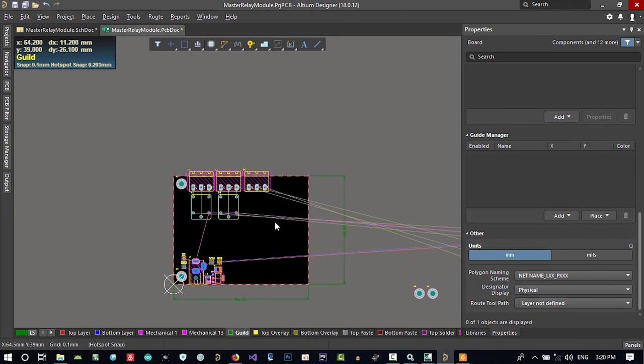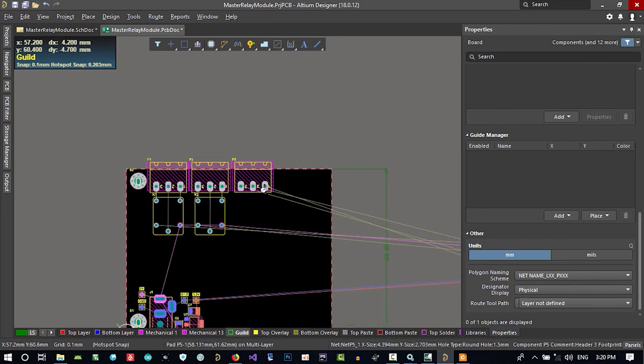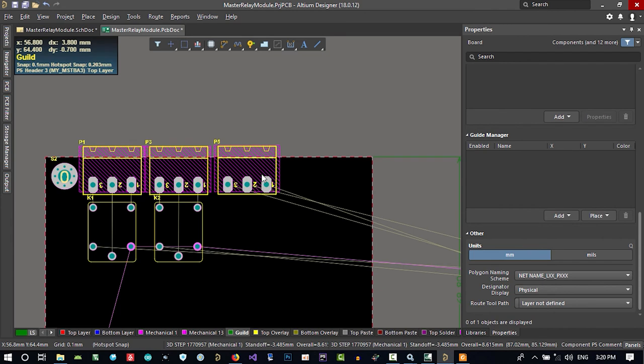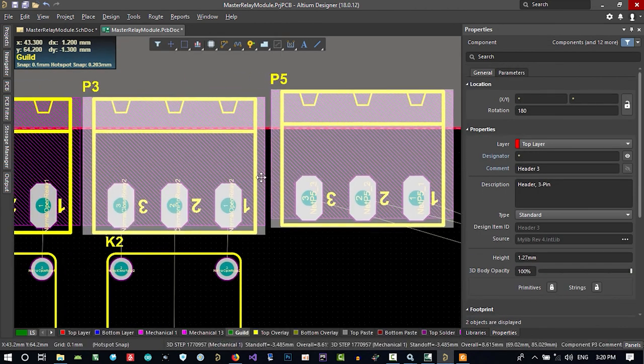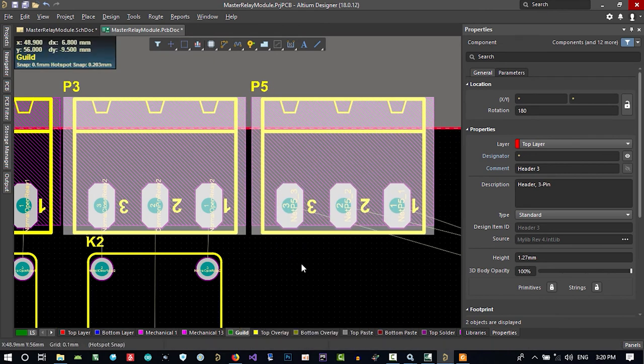What can we do about it? Maybe if we change its footprint. It won't be beautiful, because we have these two connections, but let's just use this, and after that we can change it if we want. Put it there and select both of them, hit the align button, so it is okay.